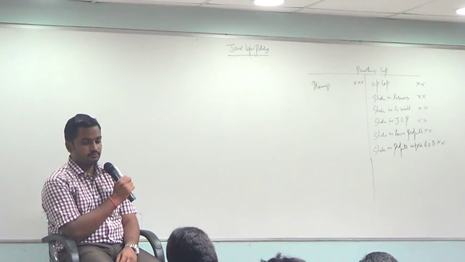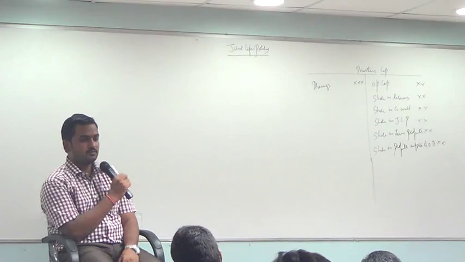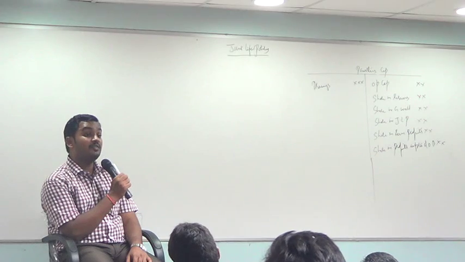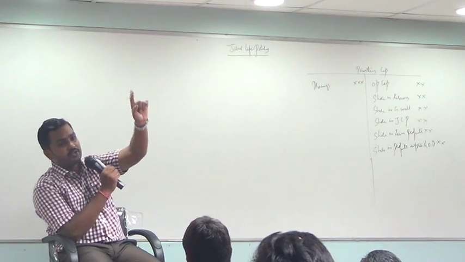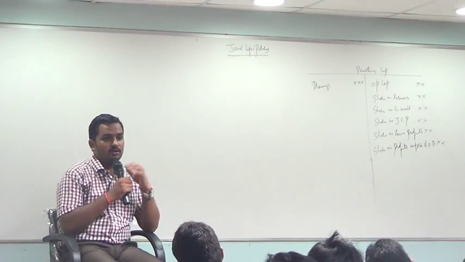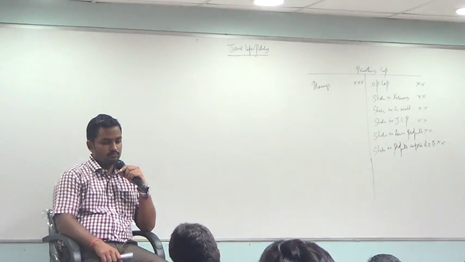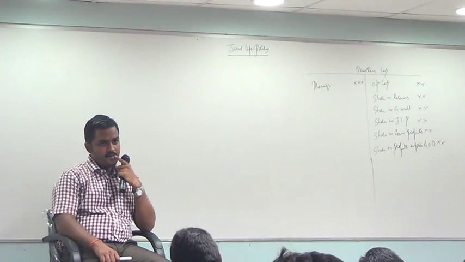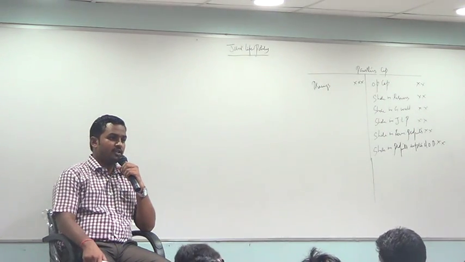Next, when the gain is shared among the partners. If you see the last two entries, joint life policy account is credited with the gain amount. That gain has to be shared among all partners in their old profit sharing ratio. Write down, when the gain amount is shared among all the partners in their old profit sharing ratio.